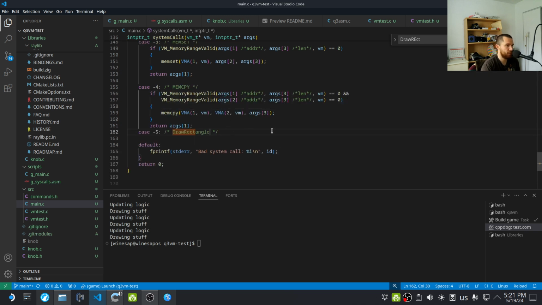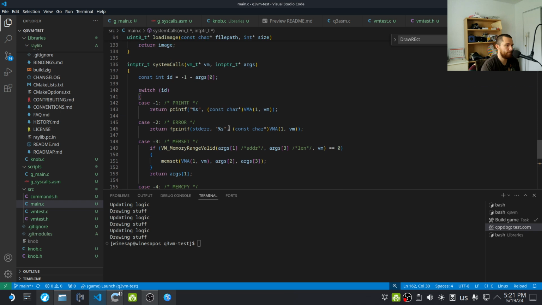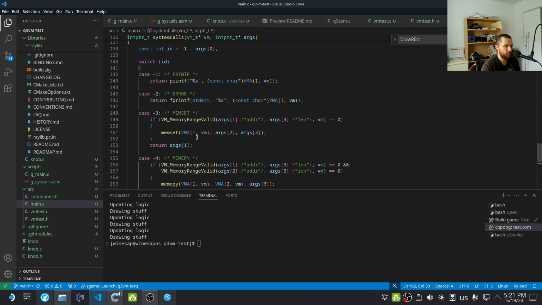Now, mem set, mem copy. So you can receive pointers.